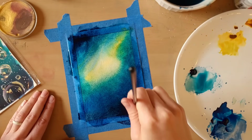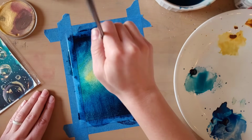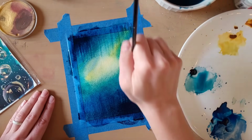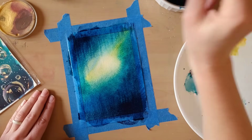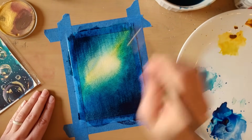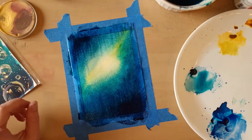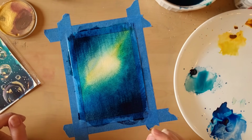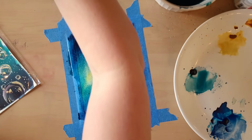Okay, now I am going to let this dry. So I'm going to grab my hair dryer and I'm going to dry this real quick. I'll turn off the sound so you're not blown away. And then we'll do one more quick layer on top of this one.